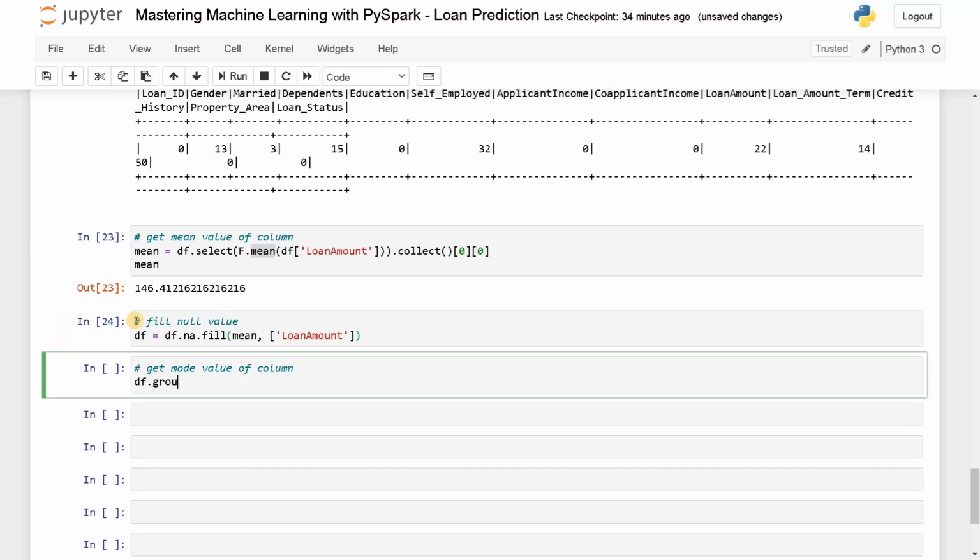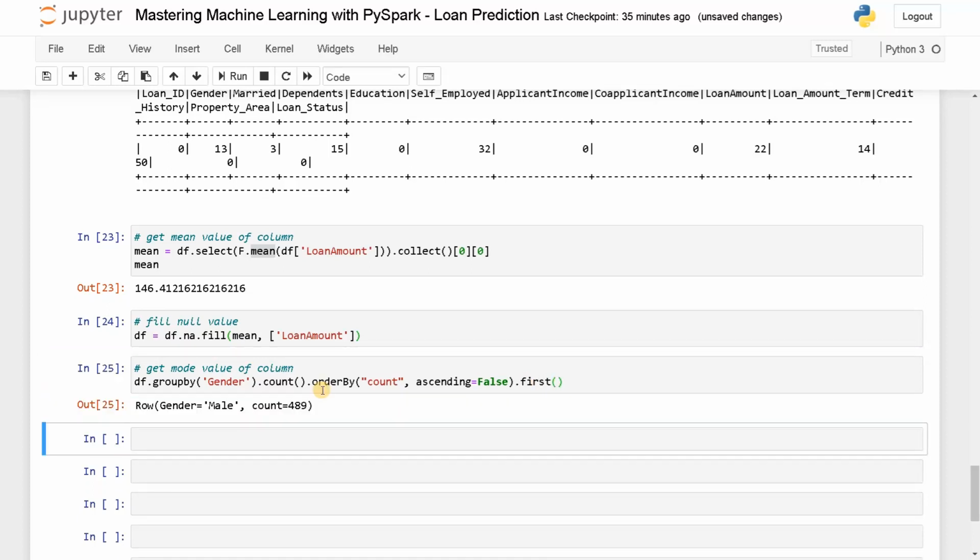Now df.groupBy('Gender').count().orderBy('count', ascending=False).first().